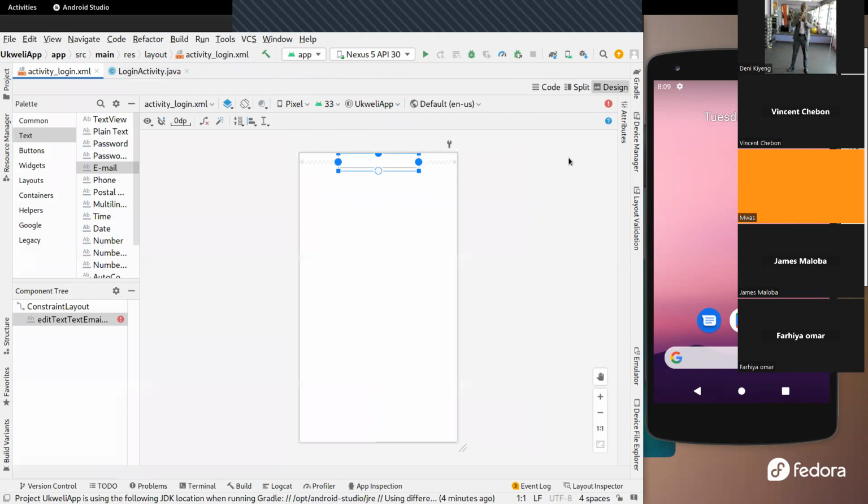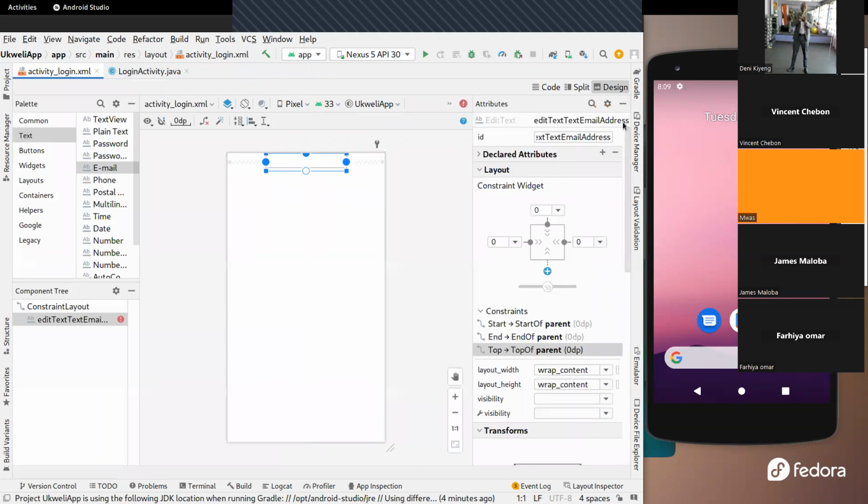With that, I'm going to open the attribute section where we're going to see how to manipulate this input field. In this case, we've dragged an email field, and we would like to give it some padding and also some hint. Then we can run our app and see a skeleton of what we've just built.